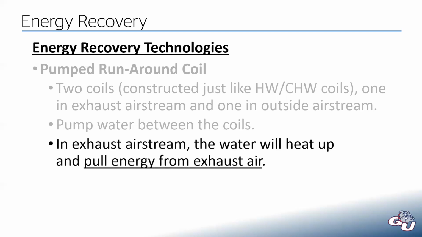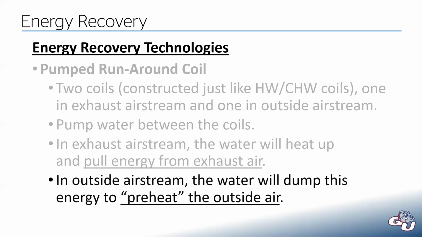So in our exhaust airstream, the water that's running through the coils is going to heat up because that's where our warm air is. And that's going to pull energy out of the exhaust air. And then in the outside airstream, this water, now that it's warm, is going to go into your cold outside airstream and preheat the outside air.